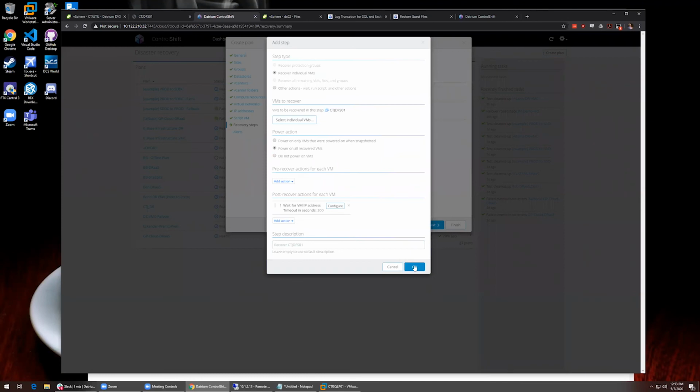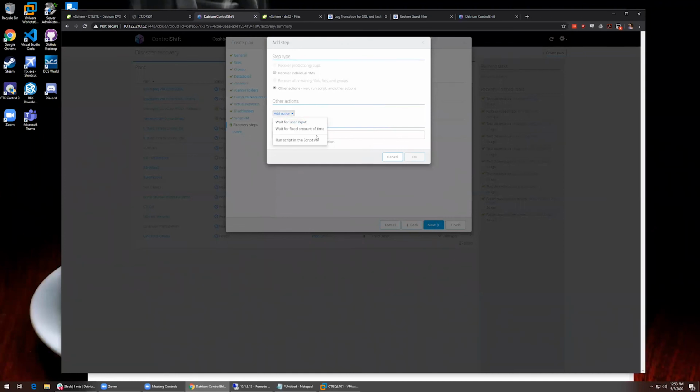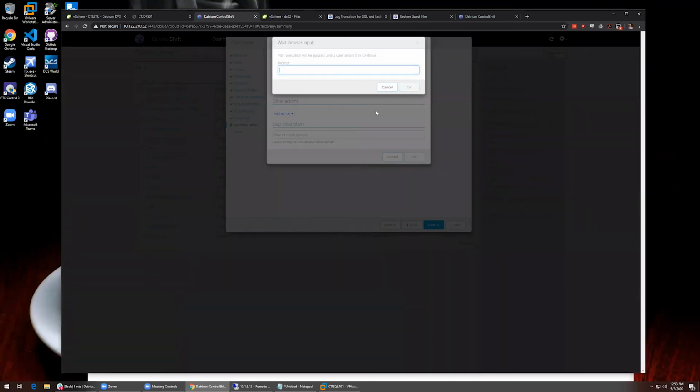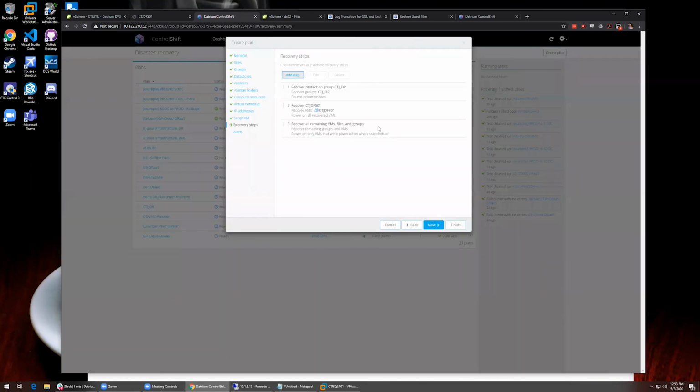Okay. I can also create a step under other steps. I can also create a step that's wait for user input. So you can prompt, maybe I can stop and say, hey, go log into the SQL server and make sure it works. So if I didn't want to create a PowerShell script to automate that, I could just tell the user, hey, go log in, check that it works. That user would then respond and say, yep, it works. And then we'd move on to our next step, right? So a couple different ways, depending on your level of ability, that you can interact with your recovery jobs.